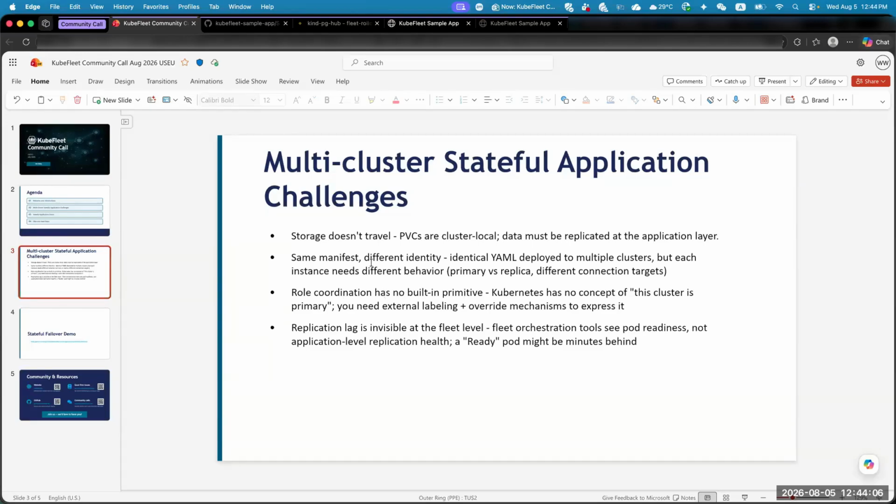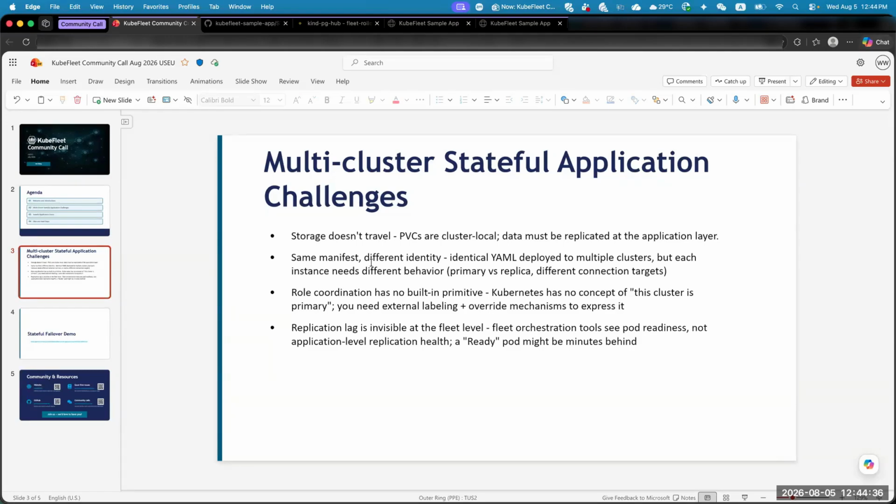Number two is that we can have the same manifest, the same Kubernetes YAML file, but we need different identities across multiple clusters. In the most typical use case, we will have one cluster serving as the primary data replica, and the other cluster will serve as a read-only replica.